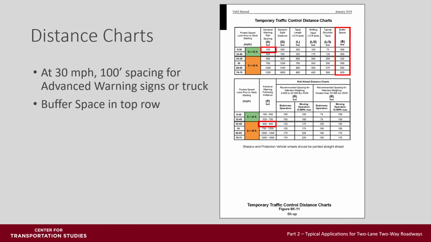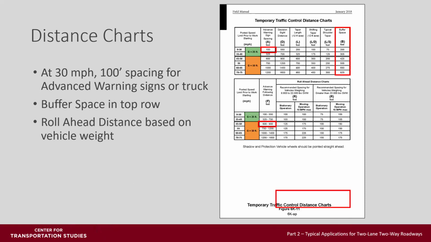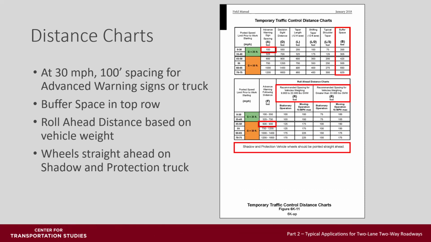Don't forget about buffer spaces. If you'd like, leave a buffer space for vehicles before they get there. And then the roll ahead distances that are based on the weight of the vehicle. And keep the wheels pointed straight ahead, because if you turn your wheels, your truck will go in that direction if it is hit.